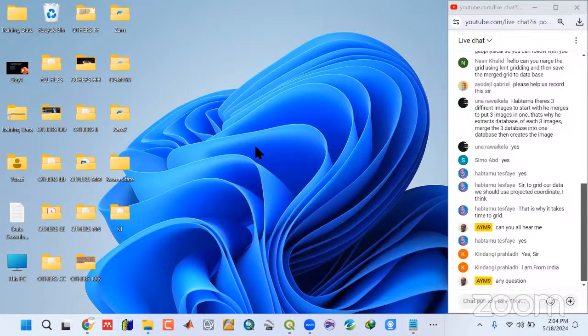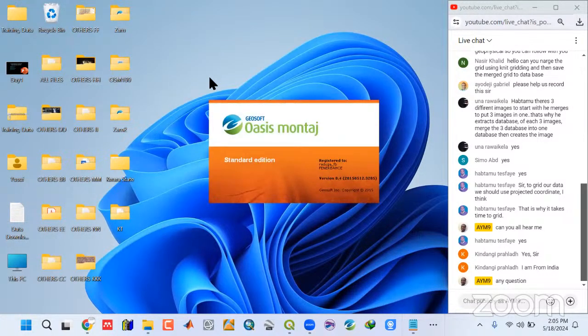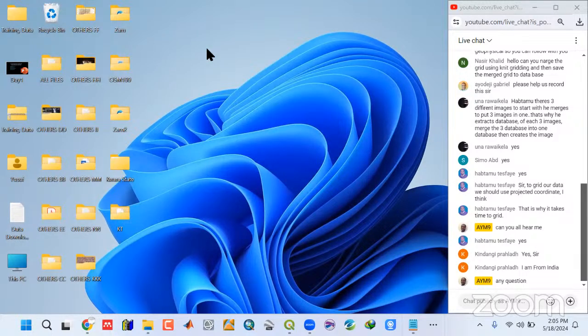Now we have got our remote sensing data. We have got the gravity data. So now let's open Oasis Montaj. We have the radiometrics one that we need to bring in and have everything set. So let it load and let's open our Oasis Montaj software.